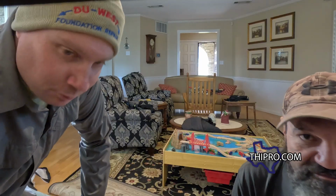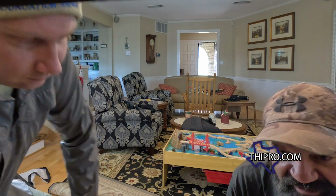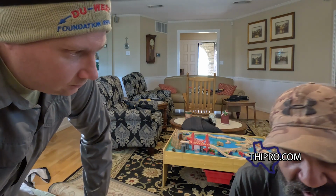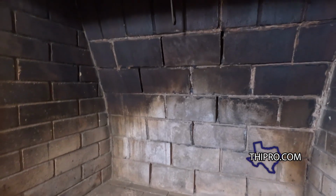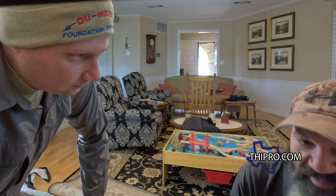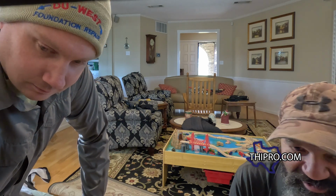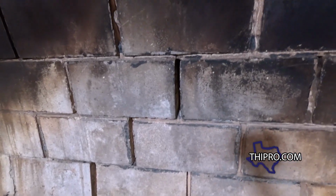And this is a pretty common issue. Yes. So this firebox isn't anywhere near needing to be repaired, for you to even be concerned. If it was, we're going to tell you, but we're also not going to be telling you that it needs to be torn apart when it doesn't. Yeah, it's good to catch it early though, right?